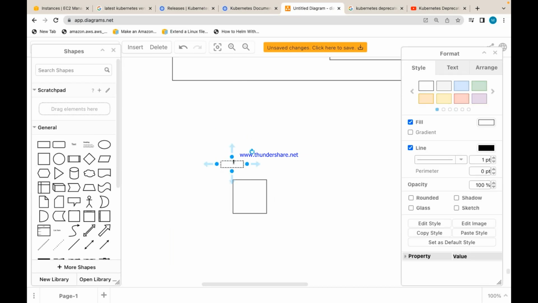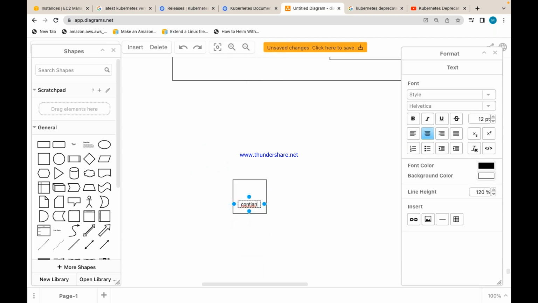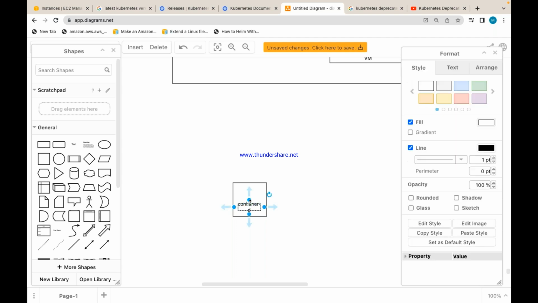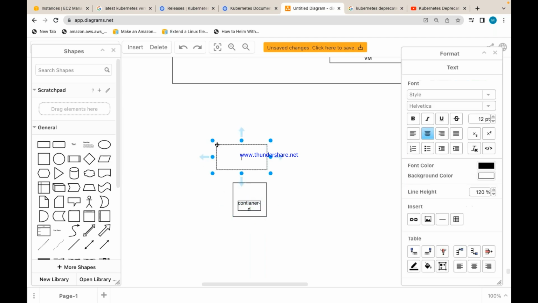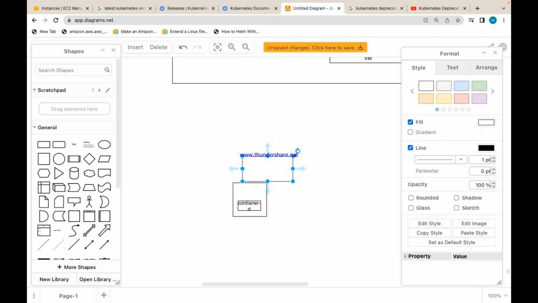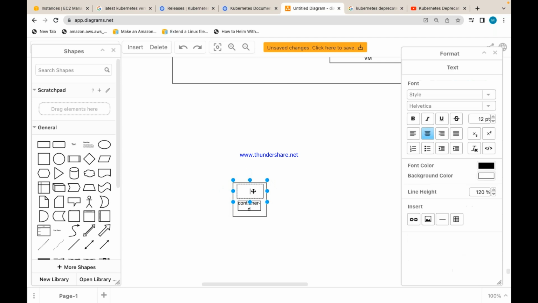It is again using containerd only. On top of this containerd, they have built a lot of things like CLIs and APIs to interact.